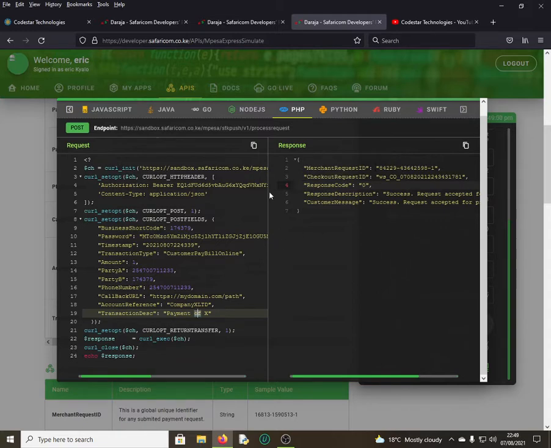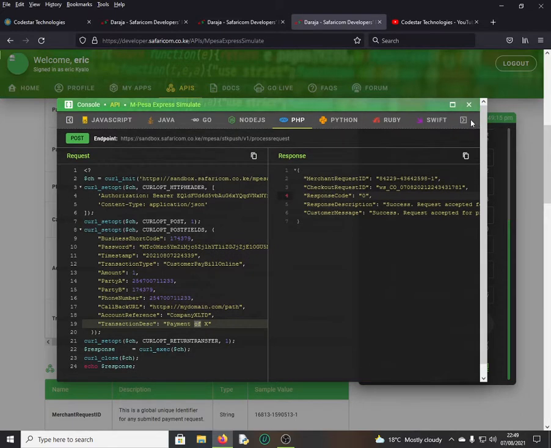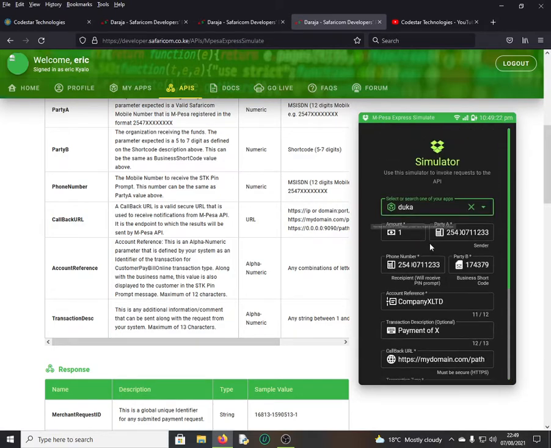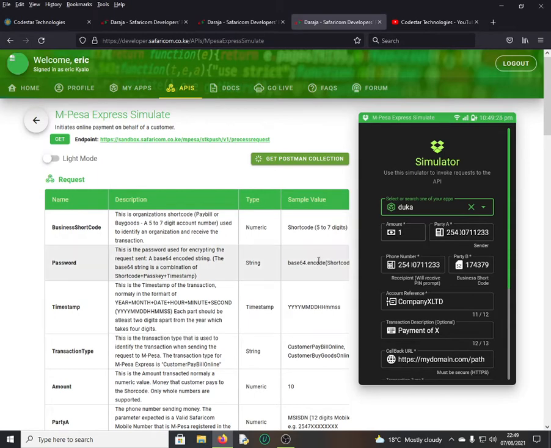Now the challenge was most people don't know how to implement it or where to get the source code, if they need source code, or if they need to test so that they can see how it works. That's how it works. You just need to implement in that manner. Then you just need to create a page where you are going to pass the name, the amount that someone is supposed to pay, and all those kinds of things.